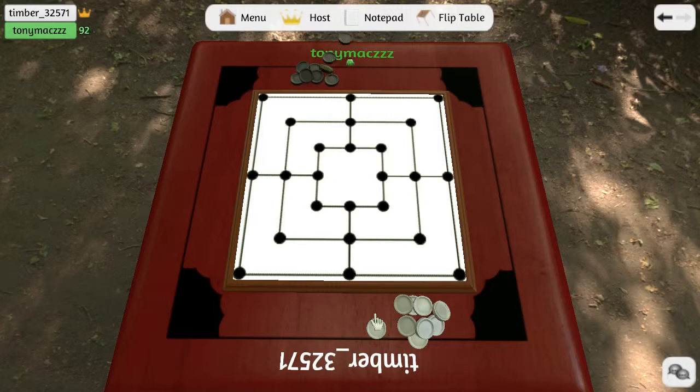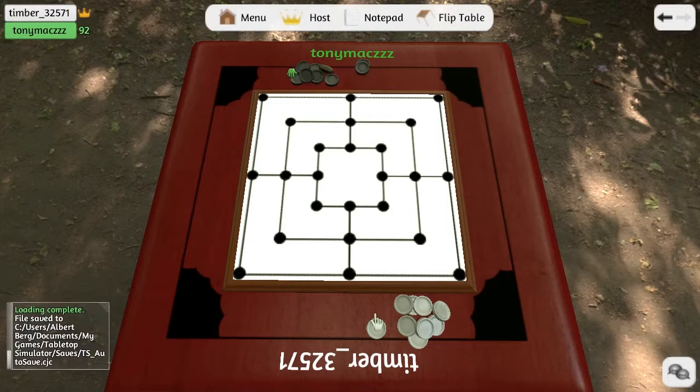Any piece may be chosen for removal, but a piece not in an opponent's mill must be selected if possible. So if you have a three in a row on me, I can't remove one of those unless that's the last thing that I can do.